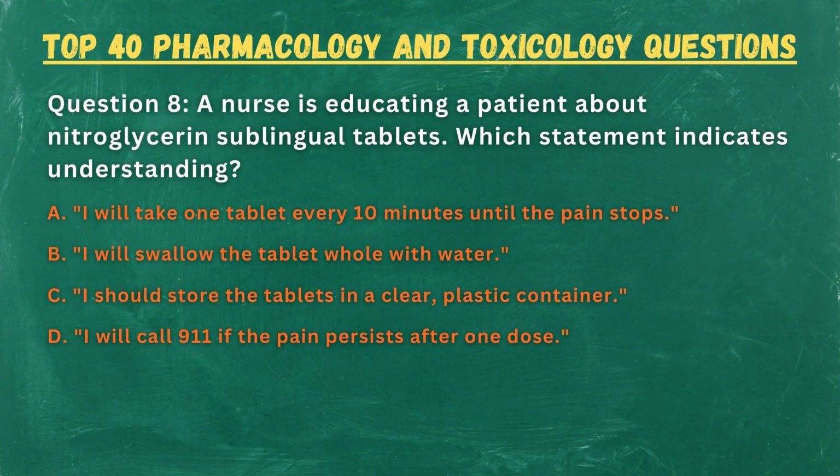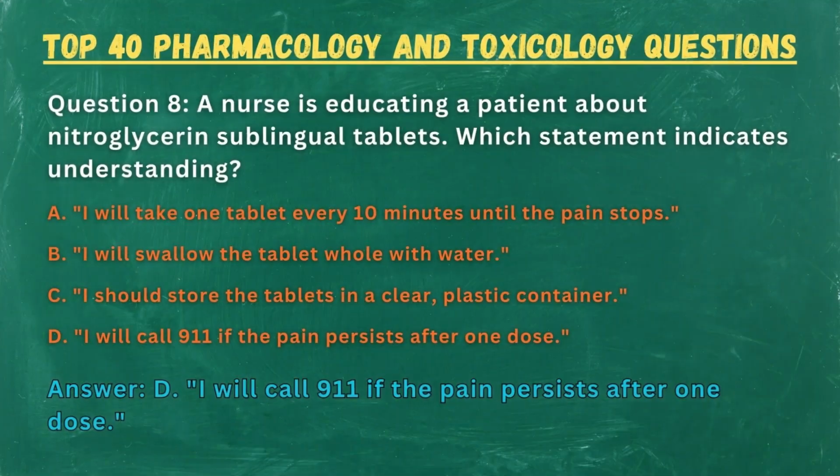Question 8. A nurse is educating a patient about nitroglycerin sublingual tablets. Which statement indicates understanding? A. I will take 1 tablet every 10 minutes until the pain stops. B. I will swallow the tablet whole with water. C. I should store the tablets in a clear plastic container. D. I will call 911 if the pain persists after 1 dose. Answer: D. I will call 911 if the pain persists after 1 dose.